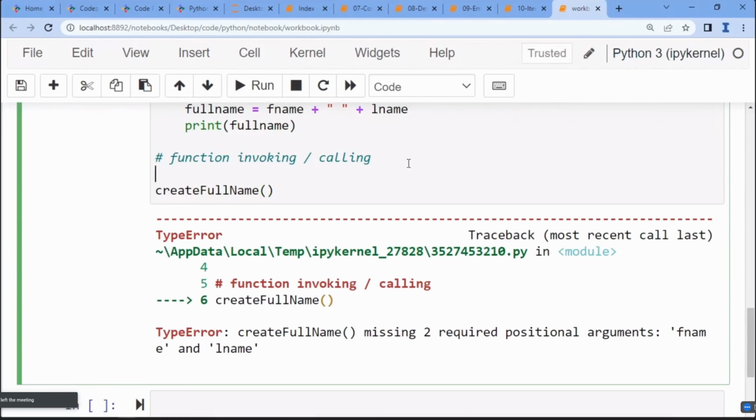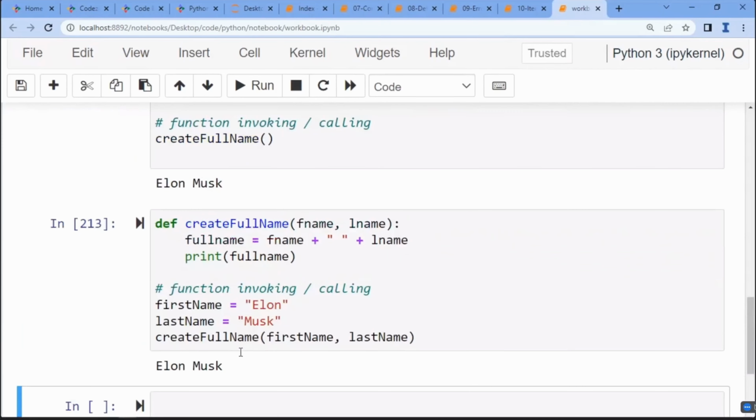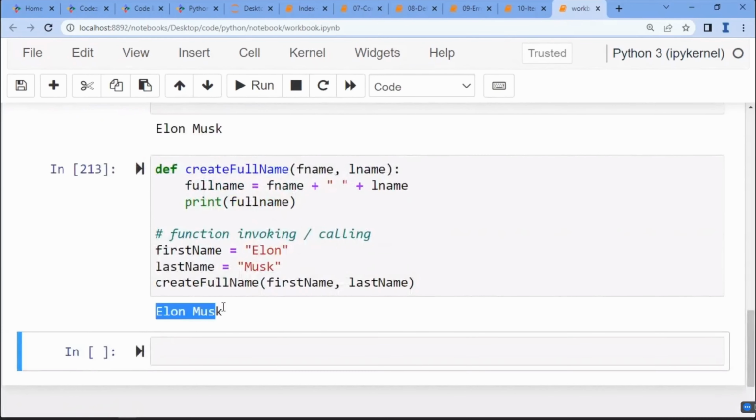Now for example, let's say first name is equal to Elon, and last name is equal to Musk. Now I can go ahead and pass f name, comma, last name, and if I execute it, it prints Elon Musk.